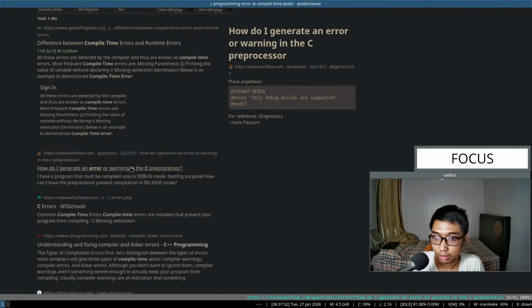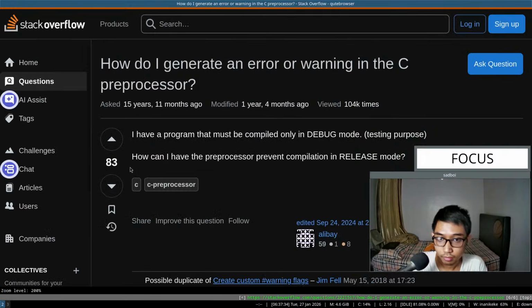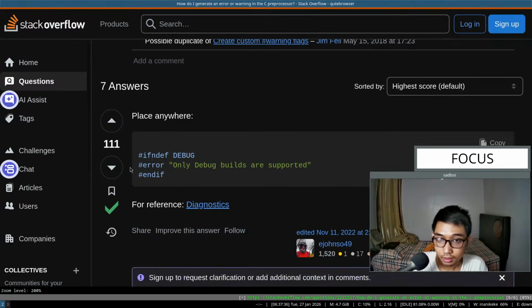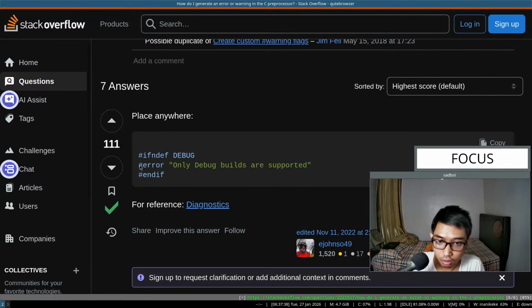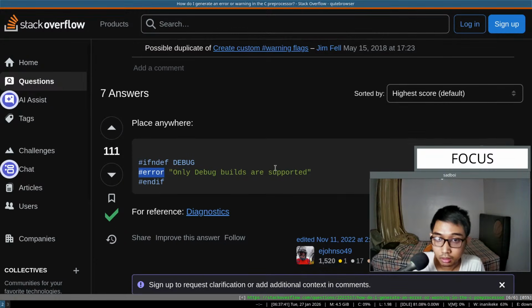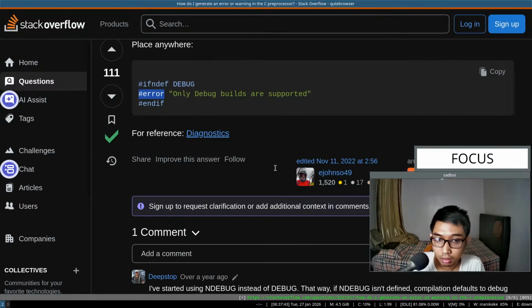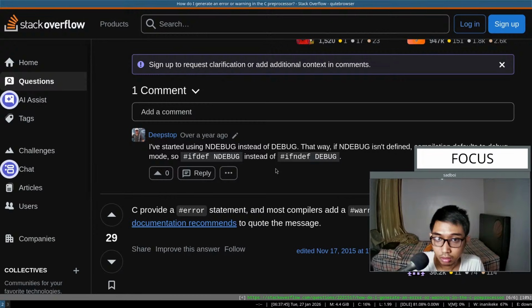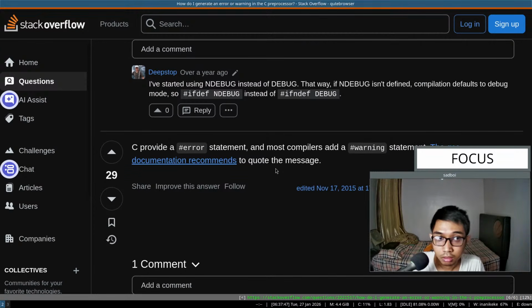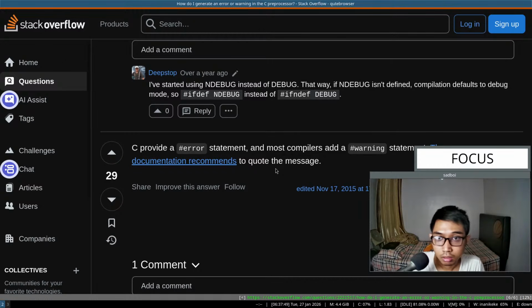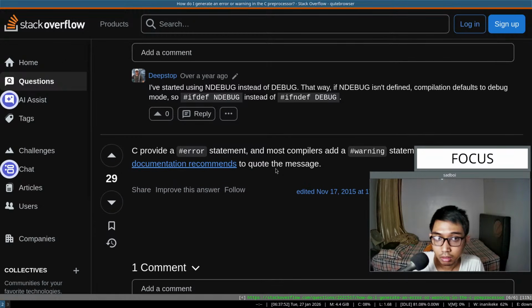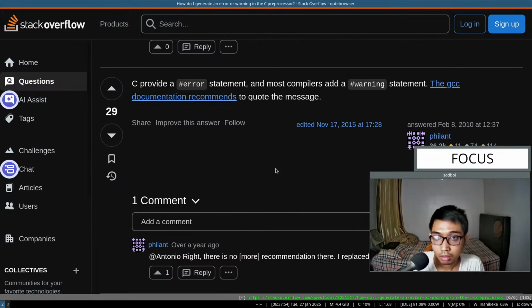Where is it? This one, I guess. Okay, so we use the error directive here. The error directive makes the compiler quote the message.